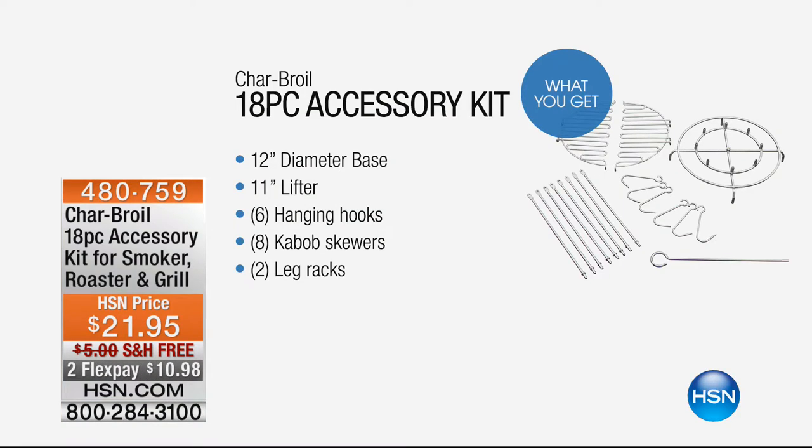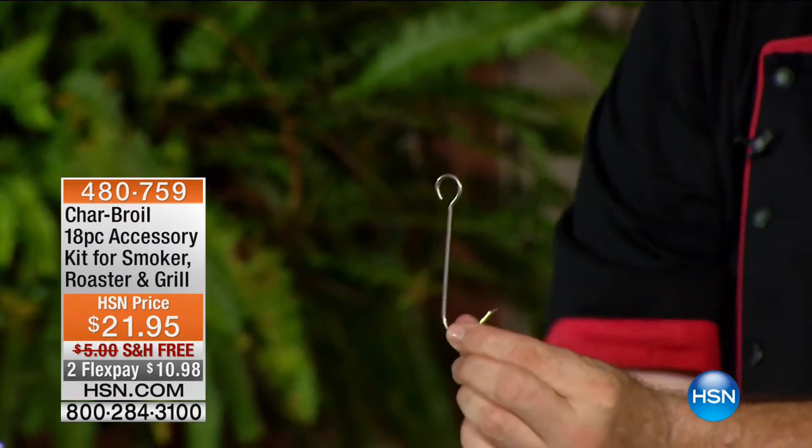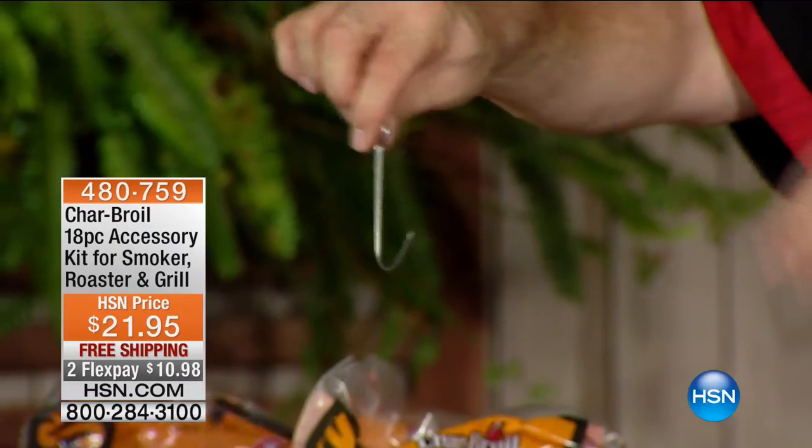And then you're also going to get rib hooks. So you can hook underneath the bone of the first rib on the rack and then hang it over the side of the basket. So if you don't want to lay it flat on top, you can do, I think it's up to 8 racks of ribs around the machine. You're going to get 8 of these hooks.